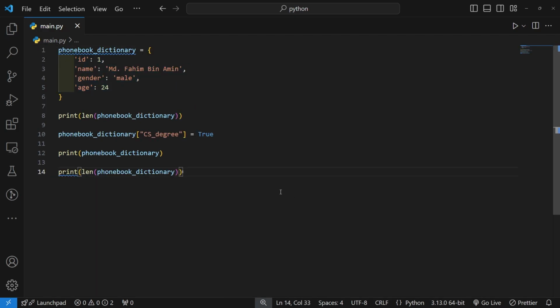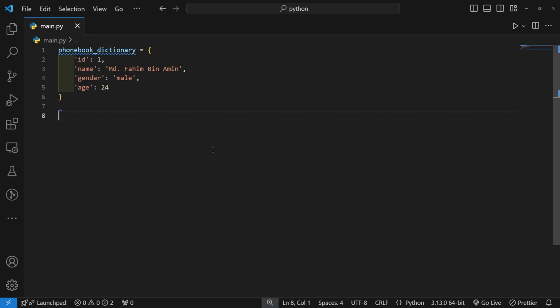Okay, so let's say I'm removing all of this, and now I want to loop through this dictionary and print everything one by one. How can I do that?